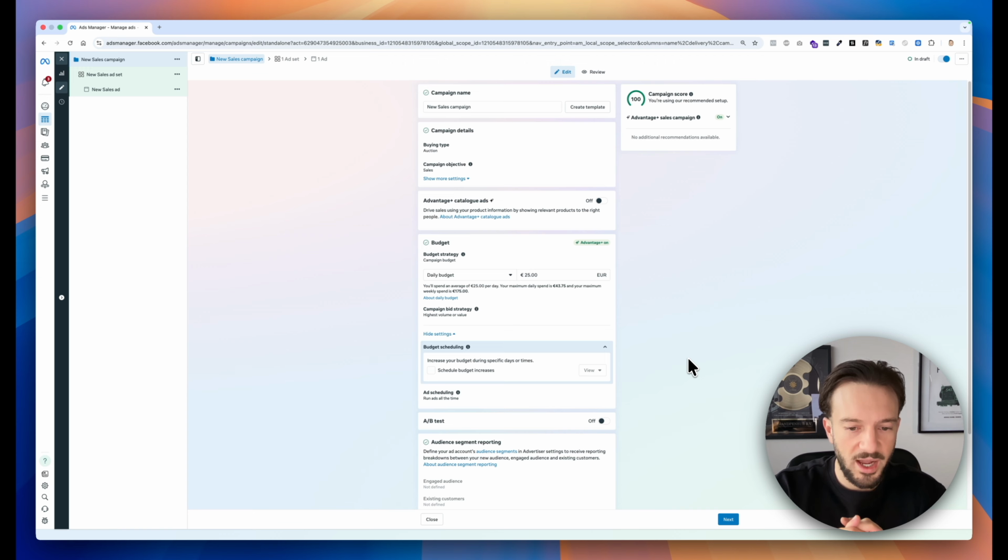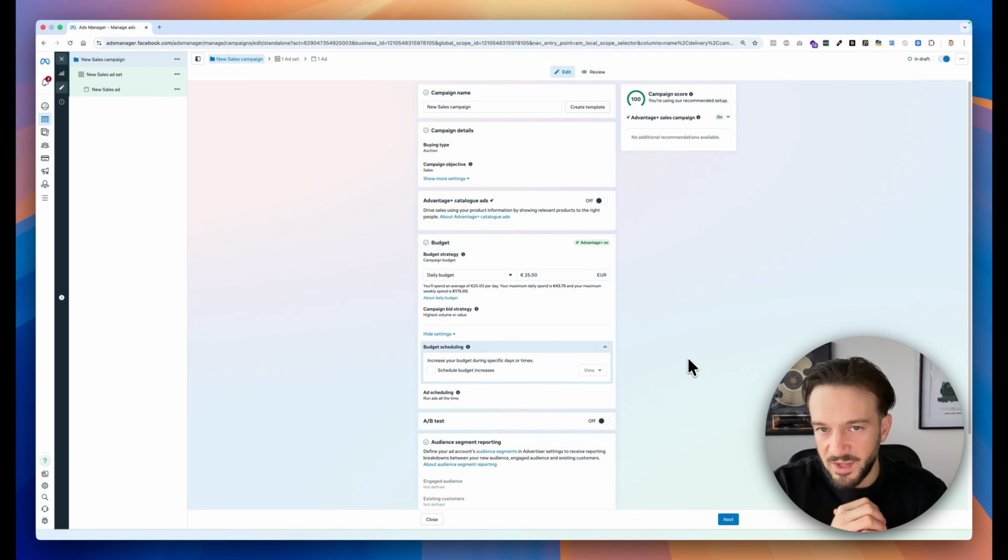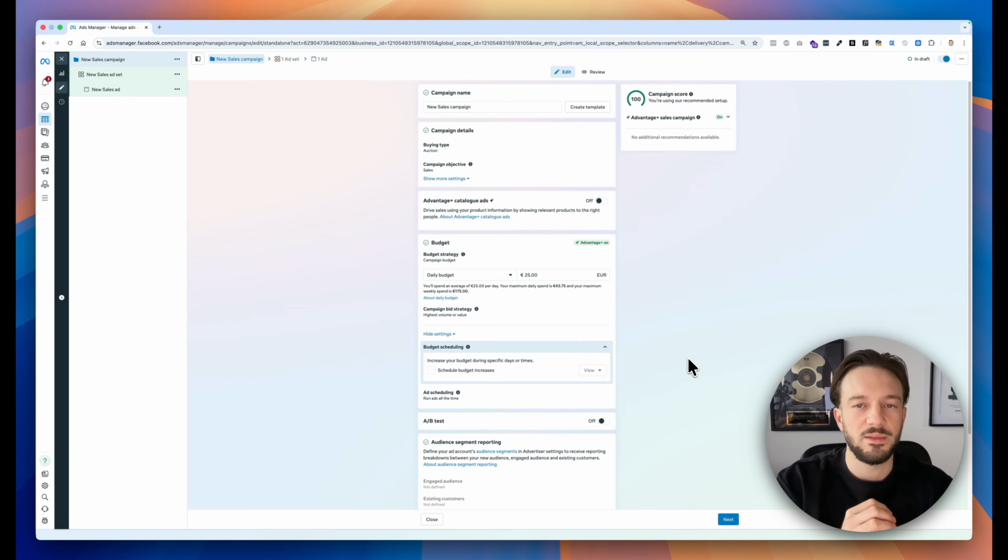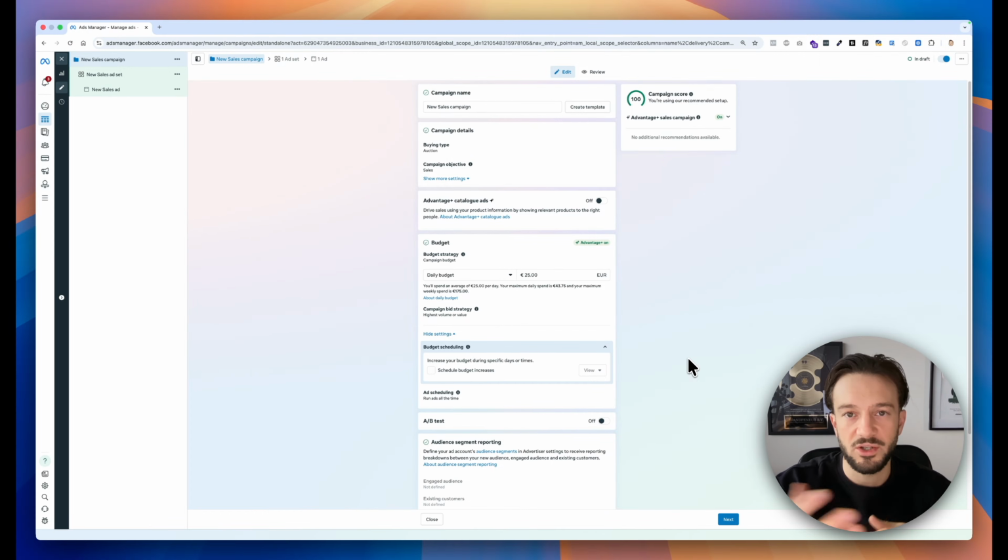So for example, we have one brand that launches a new collection on Saturdays, and Saturdays naturally is a day where she has a very high return on ad spend and a lot of sales. So we double down on that by obviously increasing the budget on the Saturday and then lowering it on the Friday, because that is the day before the new collection arrives, and there's not a lot of stock currently at that moment in time.